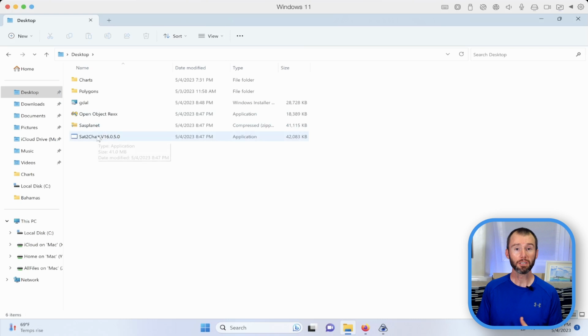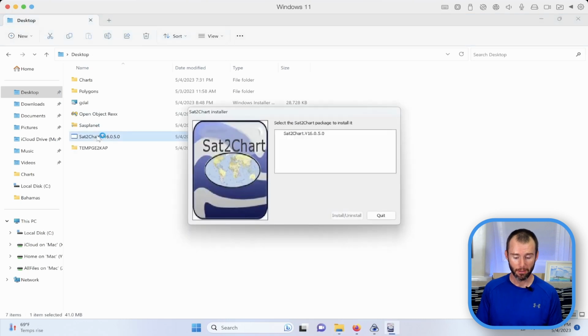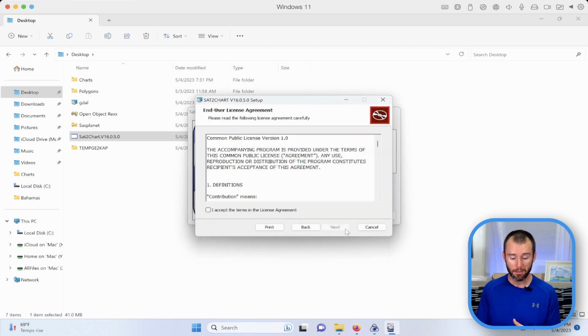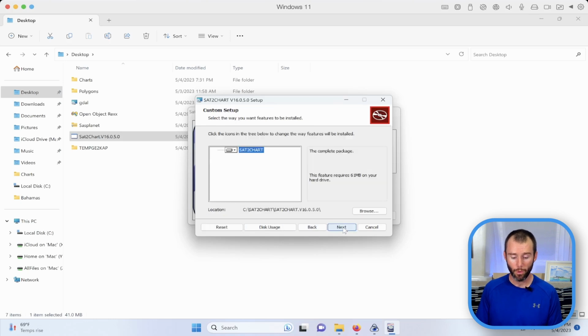I'm now back to where I downloaded the SAT2Chart application, so let's double click on this and get started. We're going to choose the package and come on down here to install. Wait for the pop-up screen. I'm going to go ahead and go through this wizard. We'll click next. We've got some licensing agreement terms we need to agree to. Keep on going through. Now we have to choose where we want to install SAT2Chart.